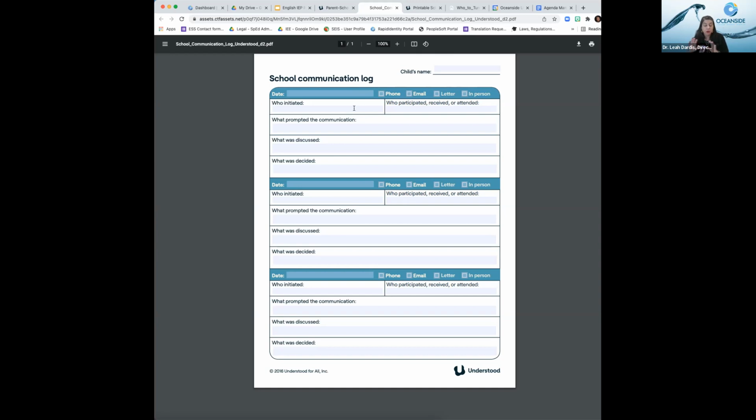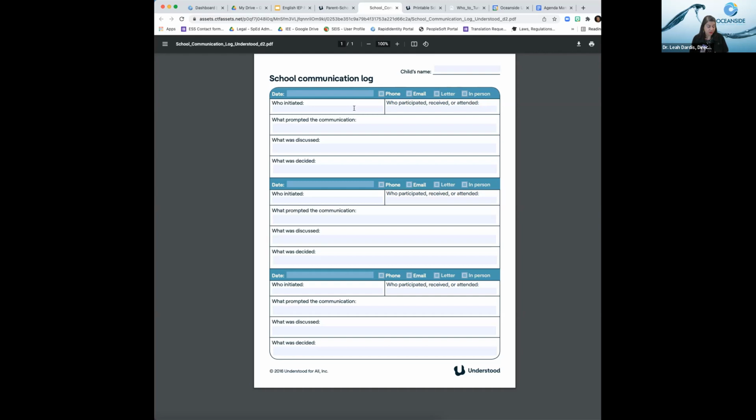So he will create himself a Google form and plot those in, so that every time he wants to, he can just have that information. So again, it's whatever is easiest for you. So this is Leah, more low tech, with the school communication log that she's going to write on. My husband, who's more high tech, is going to probably make a Google form that he can fill out every time. But really the idea is for you to help keep track of what was talked about, what was discussed, and what was decided, when you have students that have a lot of different people that interact with them every day.